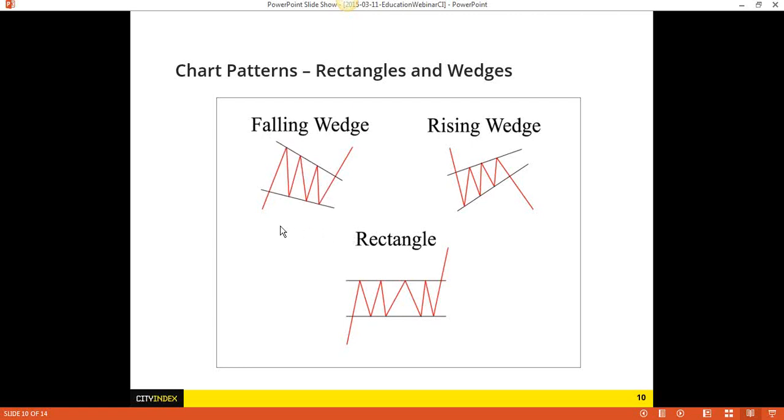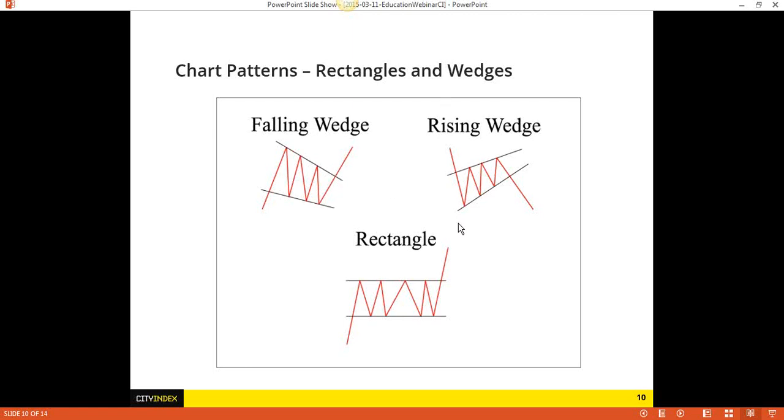How does this really matter to you? It really shouldn't matter too much. What should matter more is what happened before. The falling wedge is probably the epitome of the TPB, or trend pullback breakout, approach. Here we have this trend, we have this consolidation, but in terms of the falling wedge, it is a pullback, and then you have a breakout in the direction of the trend once again. If it doesn't break out in the direction of the trend, then you have no trade. It's either a continued wedge, a continued consolidation pattern, or it could be a reversal. Either way, there's no trigger to get into that trade if there's no breakout.